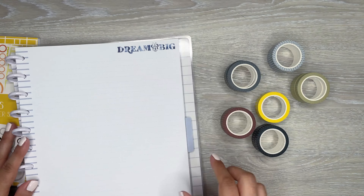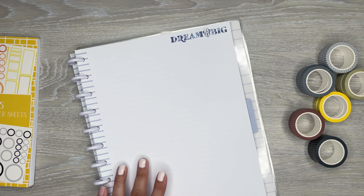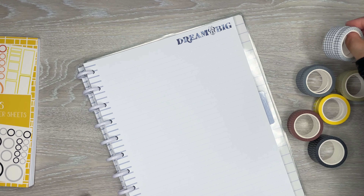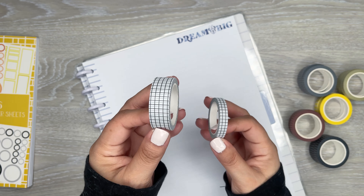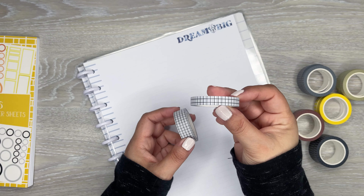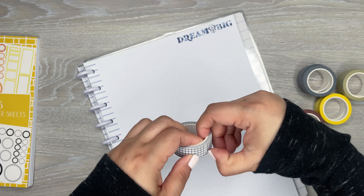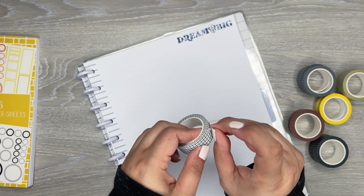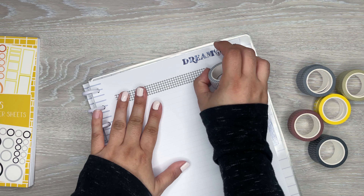I have a little page and a little cutter. So the first one is just the basic grid washi. There are two sizes — you get this thicker one, which I like using and ripping it and adding it onto boxes, and then you have this thinner one right here. This one's like the perfect washi size in my opinion. Let's swatch this one out. Nice thick grid.